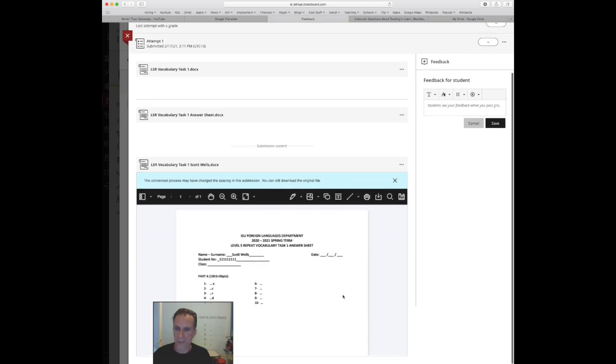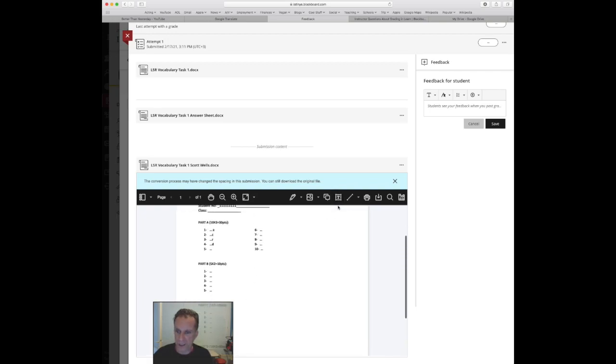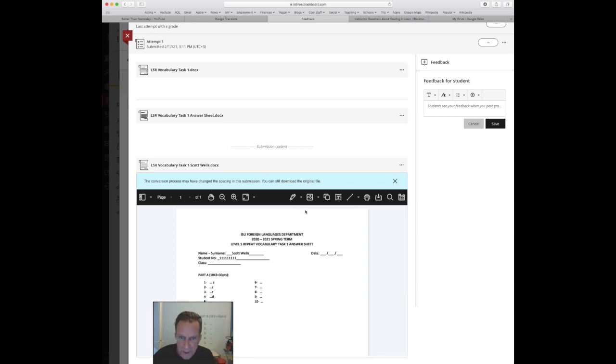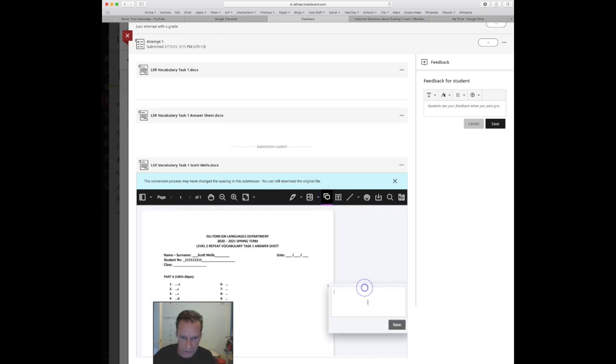Okay, so you can see actually I'm in the way a little bit, but okay. You can see down here that it actually shows up at the bottom, so you can see all their answers. So when you have the answer sheet available up on the screen, you can do all kinds of things here. So you can, if you want to add a specific thing about something that was wrong, you can click like this, say this was wrong, for example.